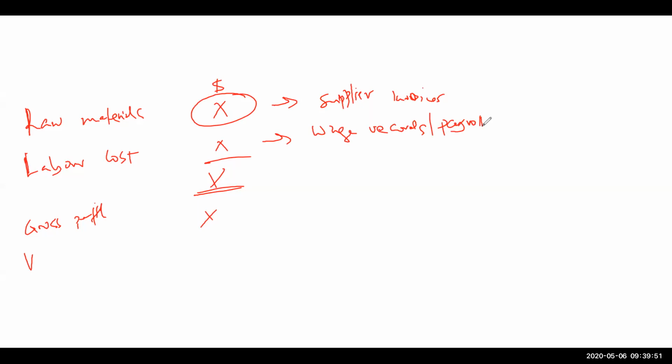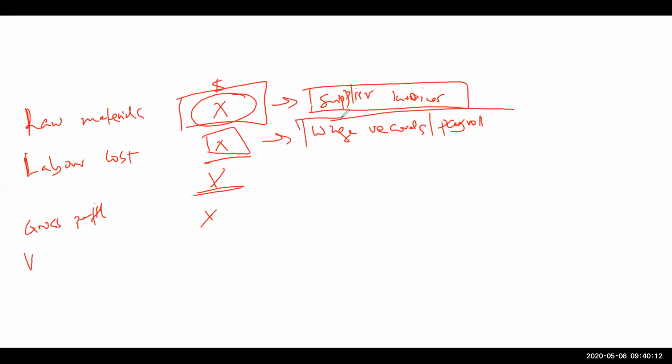That's one way you can try to assess whether the company has done a good job when it comes to costing for their product. To confirm the value of the raw material, you can confirm from the raw material suppliers by asking for the invoices. On the labor cost, you can ask the client to provide you with all the wage records they have used, or the payroll records for the employees who are involved in manufacturing that particular product.